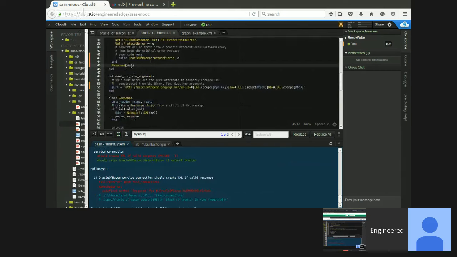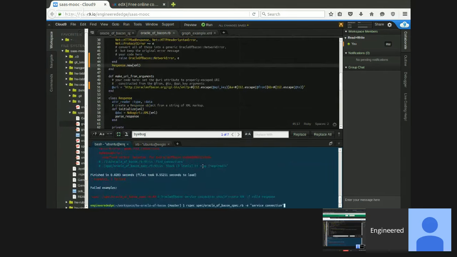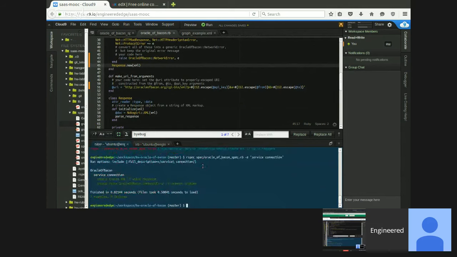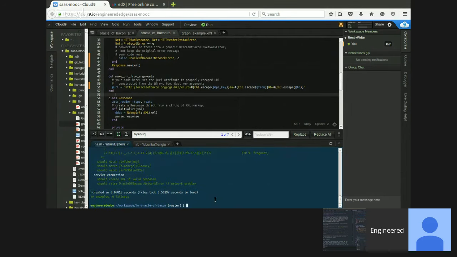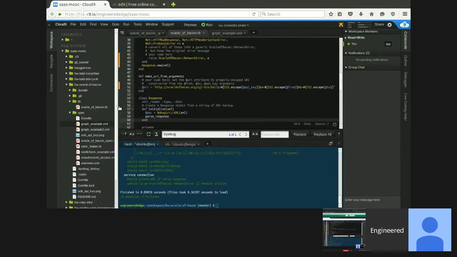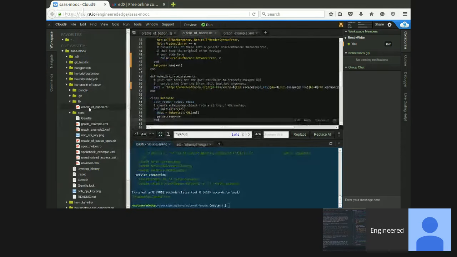Response dot new, I guess. And it needs an XML. You want to set it to the response variable, right? Yeah, but you don't need to set it. You just need to return it, I think. Looks like it's good. We do not have a response error.